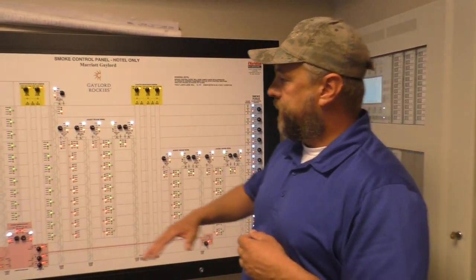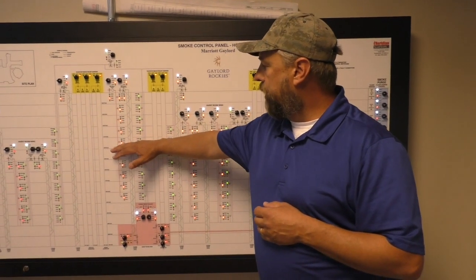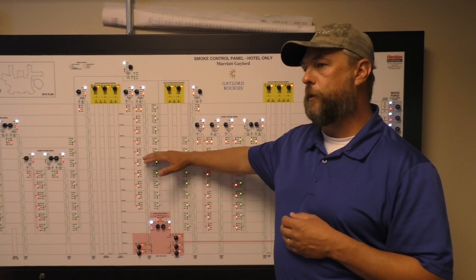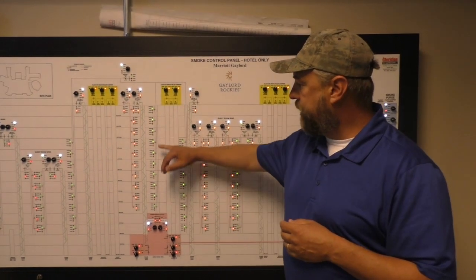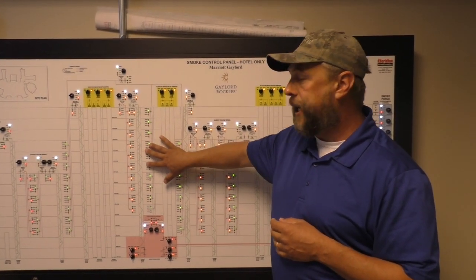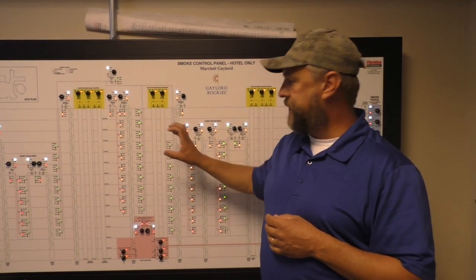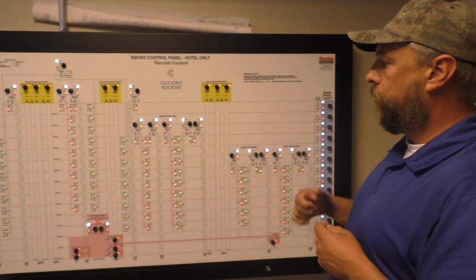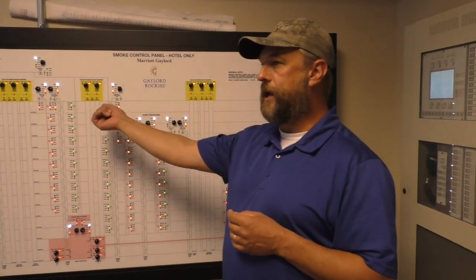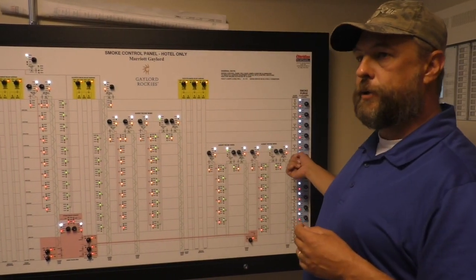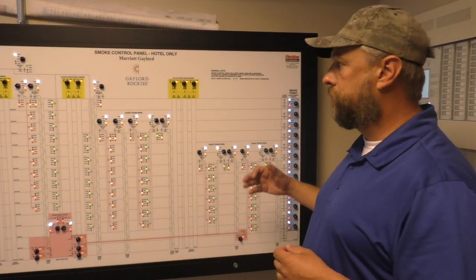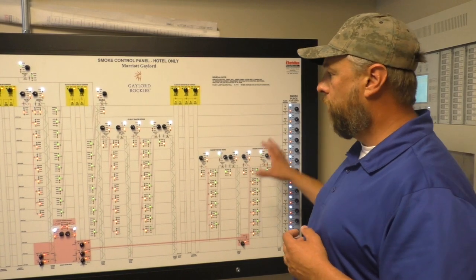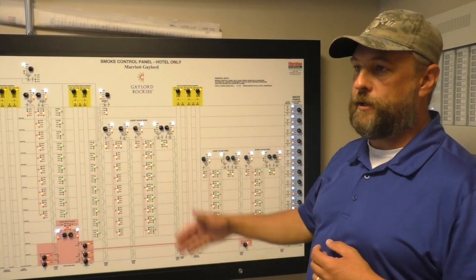When there is a fire, if there's a smoke detector or anything that goes off on the 10th floor, you're going to have activation of the floor above, floor below, and floor of incident. Those fans will change state and will be the same state within floor above, floor below, floor of incident. If you wanted to choke out the fire, you can kill that fan, close all your dampers, and let it choke, or however you see fit to fight that fire. But once it's an alarm, you have full control of this panel.